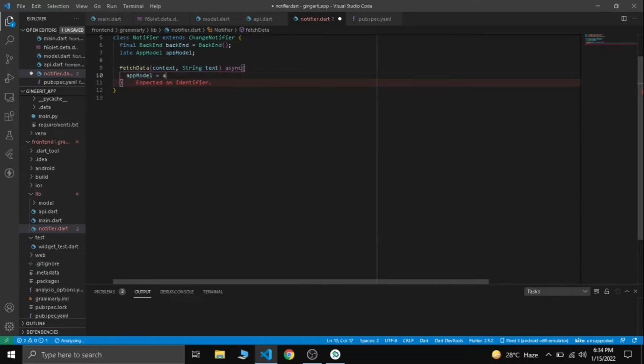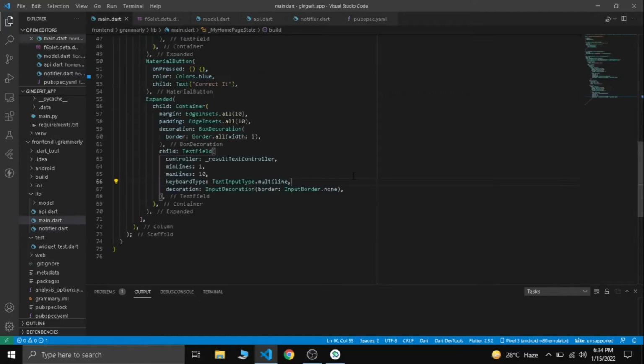App model equals await backend dot get data, and then give our context and text here. That's all. Now we need to give the notify listeners here. Now we are ready to go and show the data on the front end. Now let's go to our main.dart file to do that.